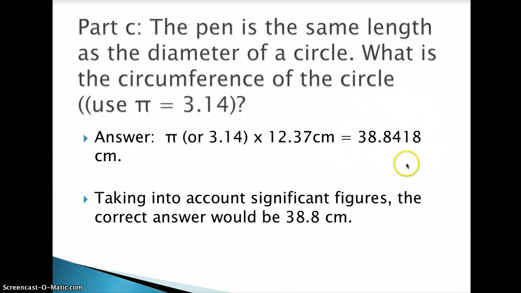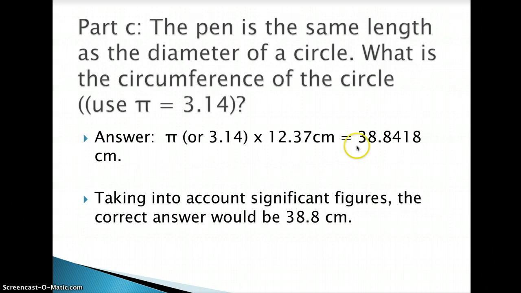But that's actually not our final answer because of something called significant figures. Significant figures, sometimes called sig figs, are digits of a number that carry meaning contributing to its precision. This includes all digits except leading zeros and trailing zeros, or zeros at the end of a number where there is no decimal point. For instance, in the number 30, there would be one significant figure because it's 3 and then a trailing 0. But if it was 30 with a decimal point after the 0, there would be two significant figures.